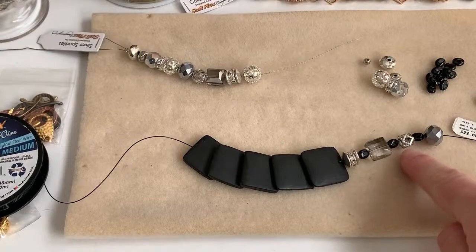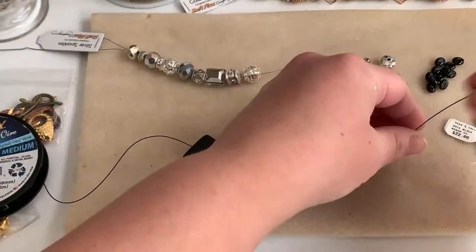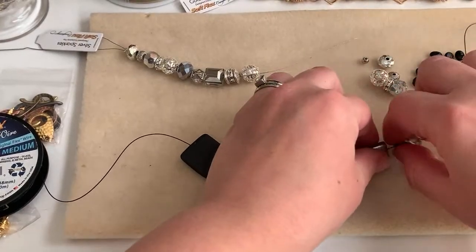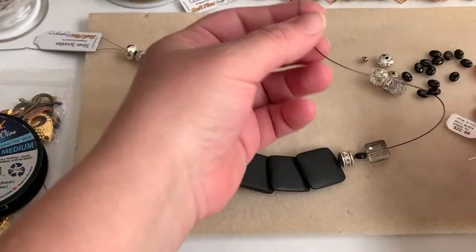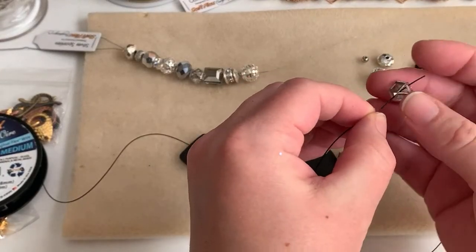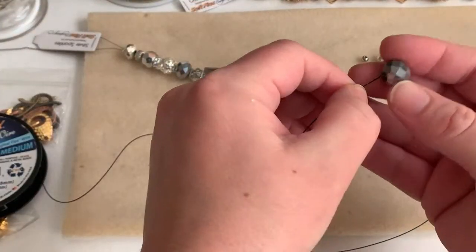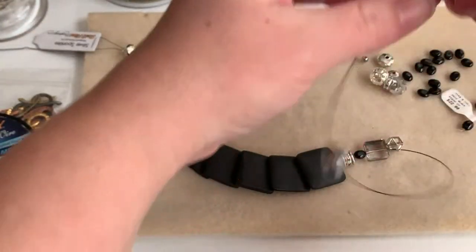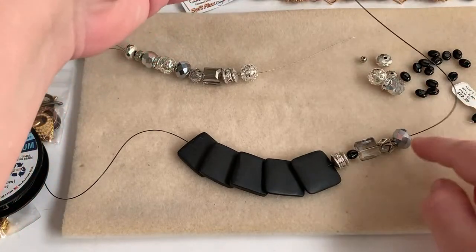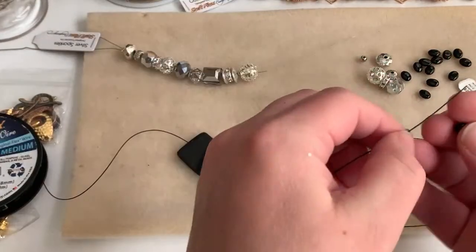I'm not sure I like it in this little spot here. Let me take these out. I like it there. Maybe I just need to be a little more. I think because this bead is so big, it just felt like it was off. Let's see what happens now.